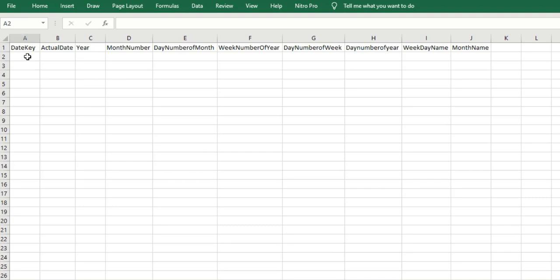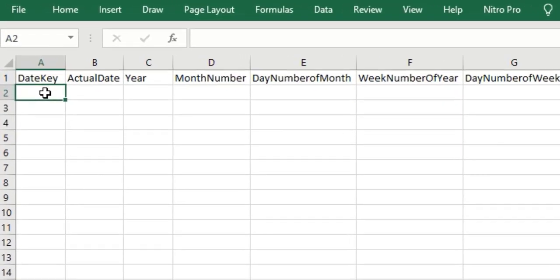To begin with, I'm going to create my date key, and I'm going to create this date table starting from 1st January 2019 to 31st December 2020. And I always prefer my date key to be consistent with my actual date. So for instance, since my date is going to start from January 1st, 2019, I'm going to make my date key. The first part is my month, so 01, and then the second is the day, and that's also 01 and 2019. So month, day, 2019.